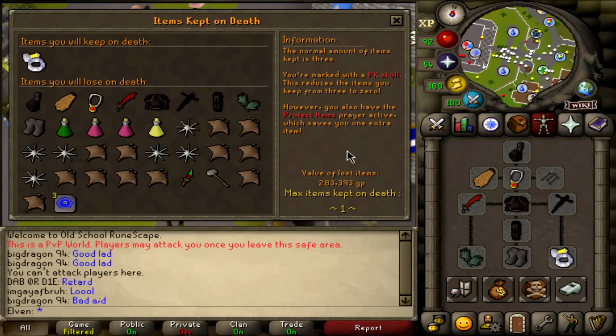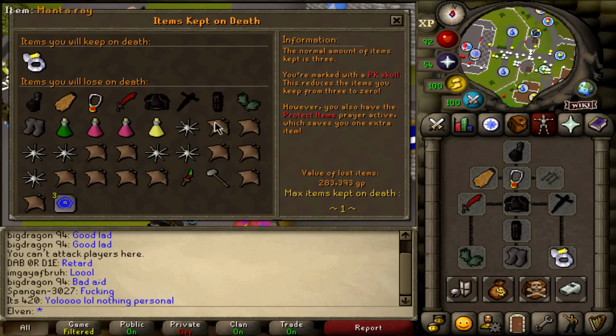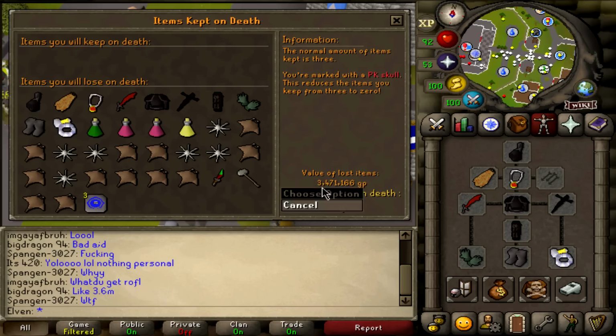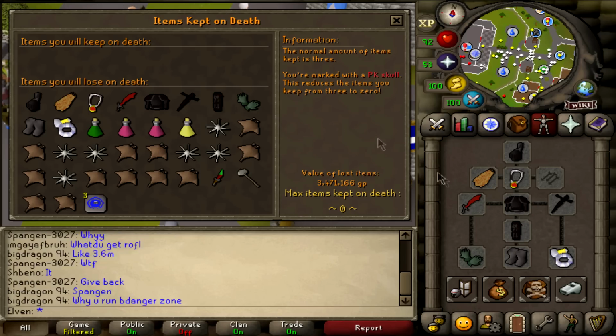Sometimes people leave rude comments about how much I risk. I'm risking 280k now. Is that more? I mean, the average pure risk's about 80k. 280k isn't bad. And if you smite me, 3.4 mil. Look at that. Smite me 10 times, you can buy a singular Dragon Claw.